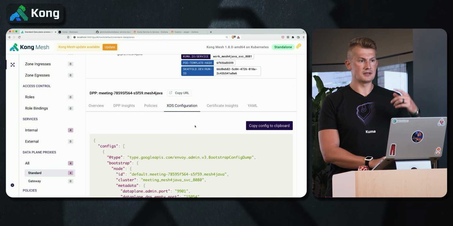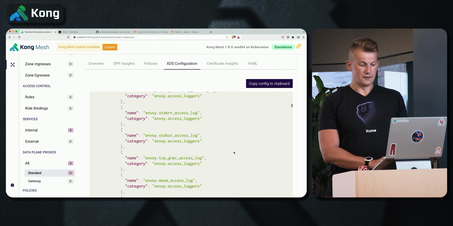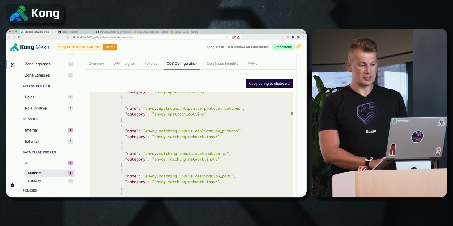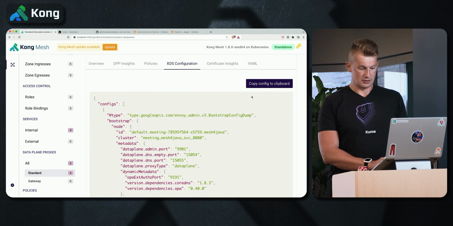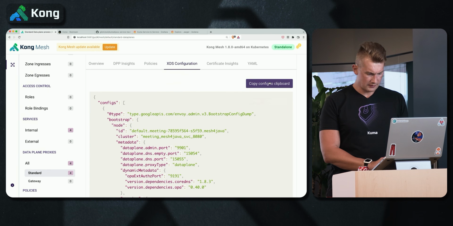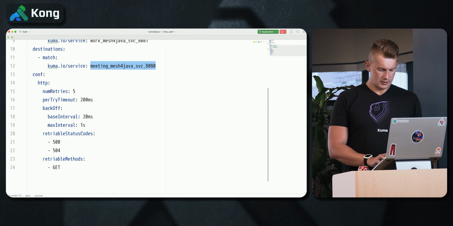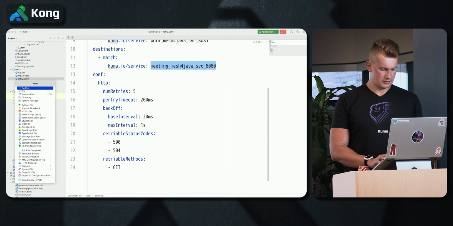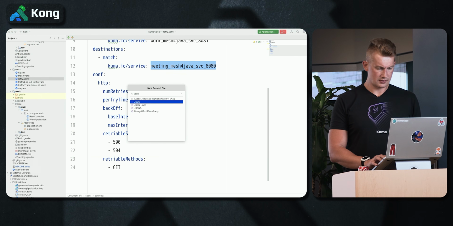That's something each data plane has from the control plane. So for each data plane, we can go and check this configuration. If I copy it to the clipboard and go into a scratch file, is it JSON or YAML? It's JSON.